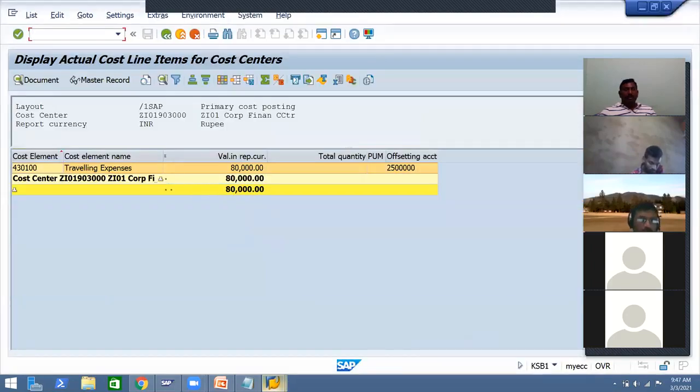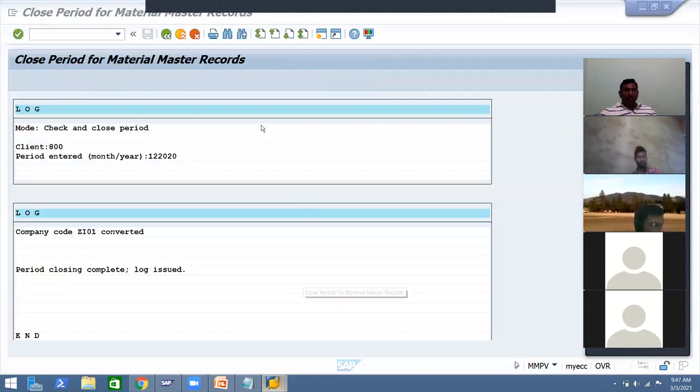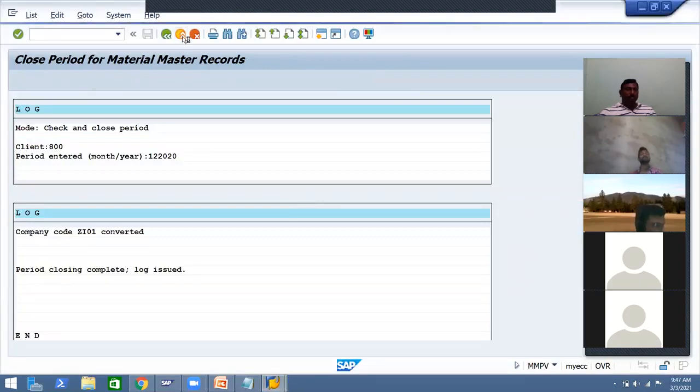Okay, so that's it. Let's go for reposting of line items.